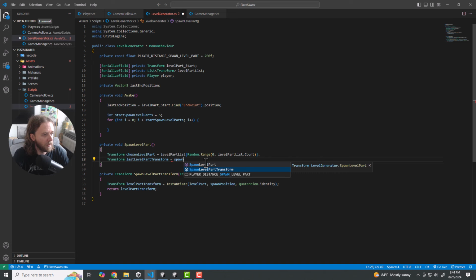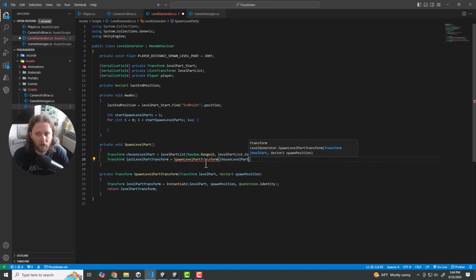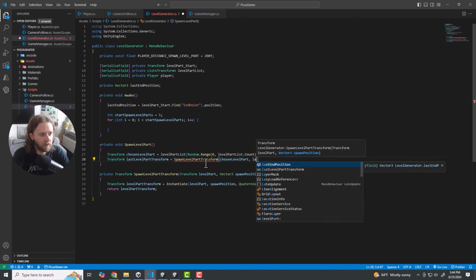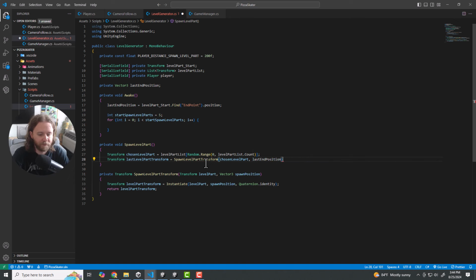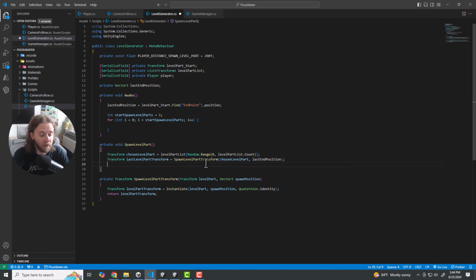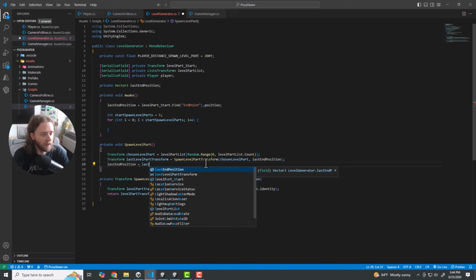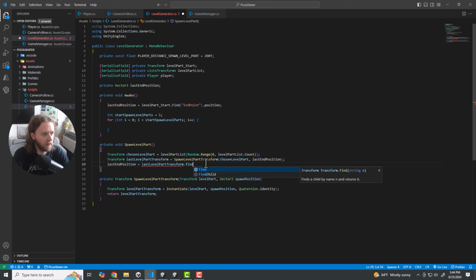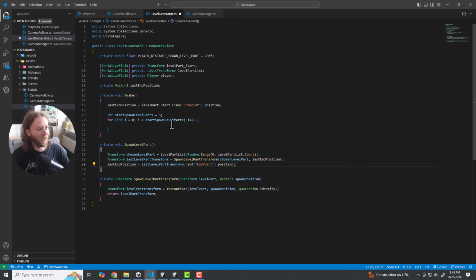So we'll spawn level part transform, and we'll pass in our chosen level part and the last end position. Right? And then we'll set manually the last end position equal to that last level part transform dot find endpoint dot position. Cool.